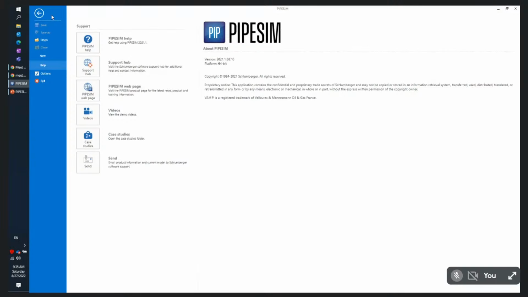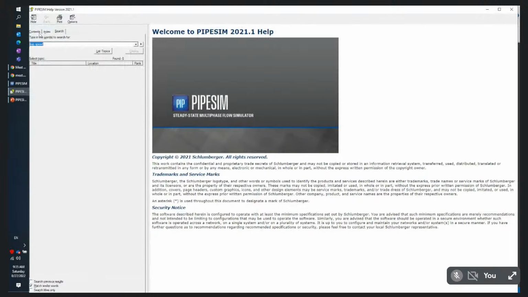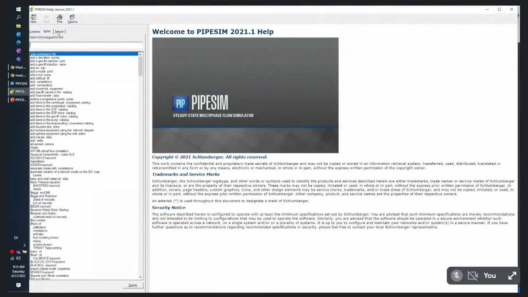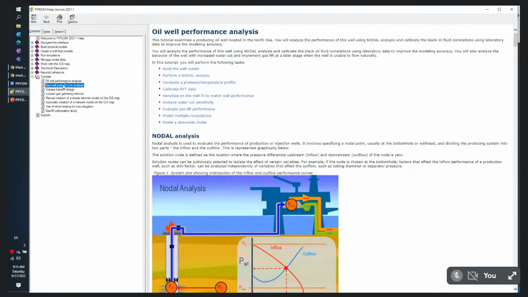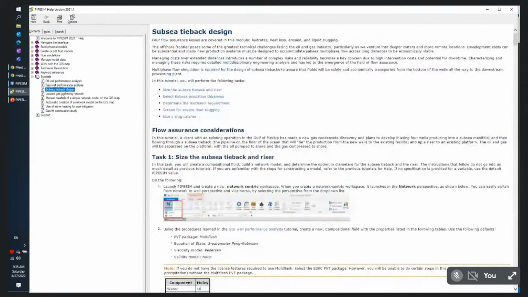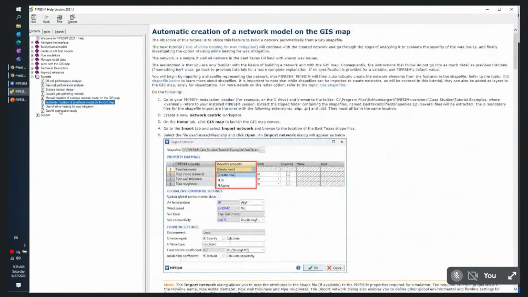If I go to workspace and then help, and then I open Pipesim help, you will find, under content, 3 tabs. If you go to content and then tutorials at the end, expand this, you will find a number of step-by-step guides for several examples.